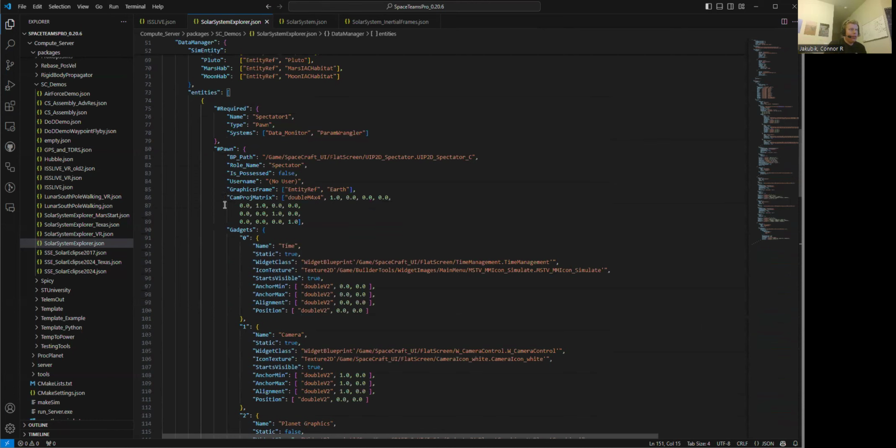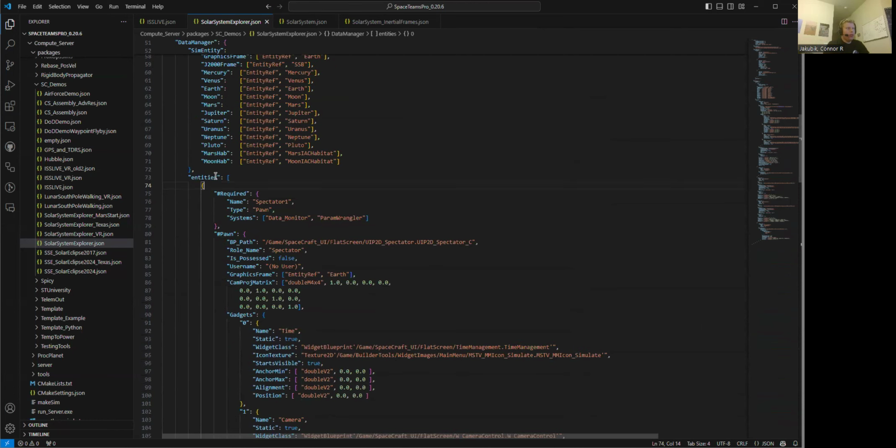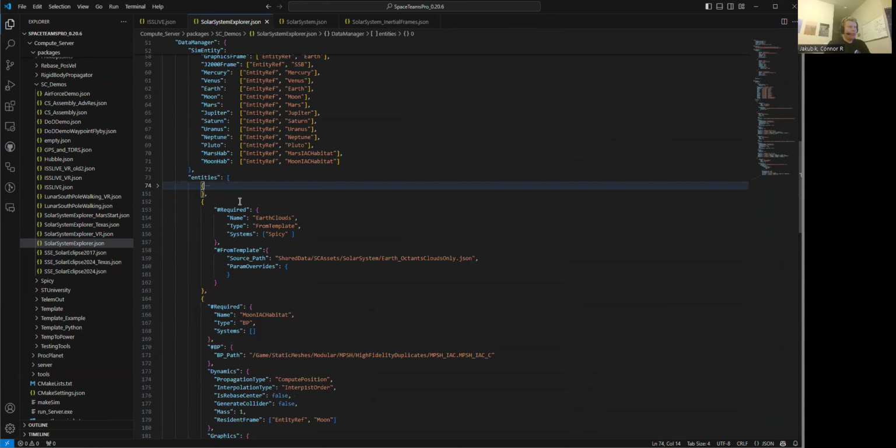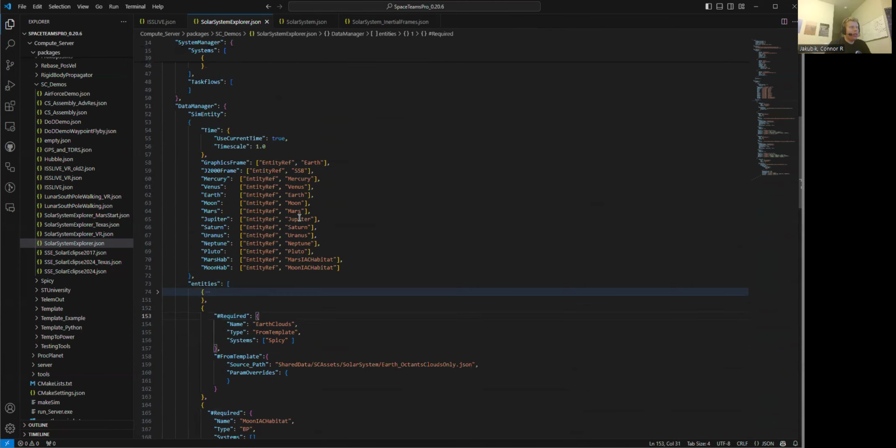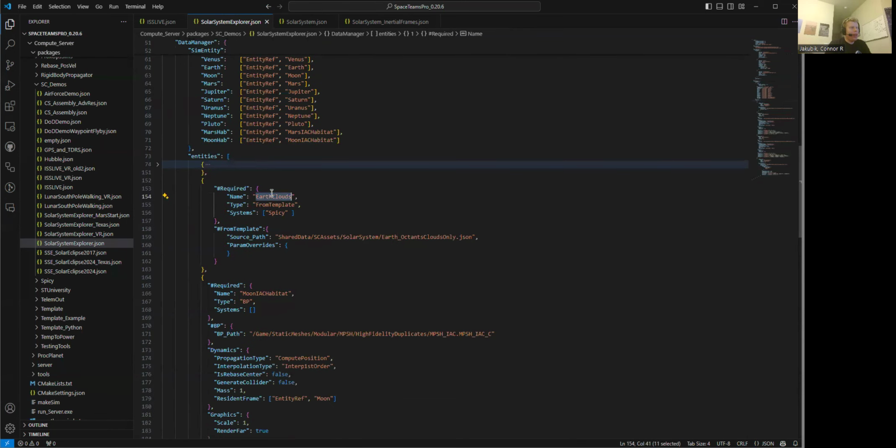The list of entities is just this top level array here. If I collapse this first entity, you can see each of these. It's a little bit unintuitive at the moment. We might update this at some point so that they have a syntax of entity name, colon, and then the rest of the entity properties. But each of the entity names is in the required section of the entity properties here.